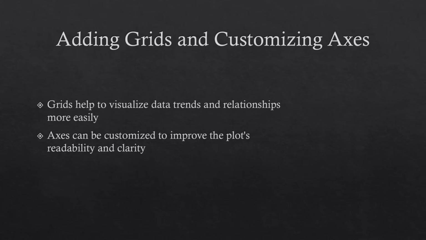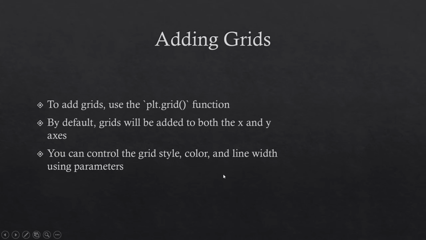Grids help to visualize data trends and relationships more easily. Axes can be customized to improve the plot's readability and clarity. To add a grid, use the plt.grid function. By default, the grid will be added to both the x and y axes. You can control the grid style, color, and line width using parameters.